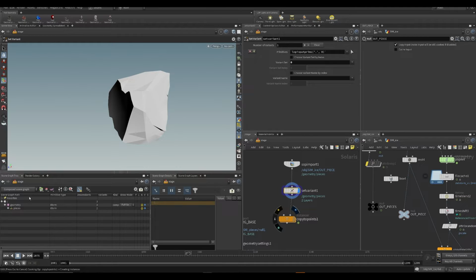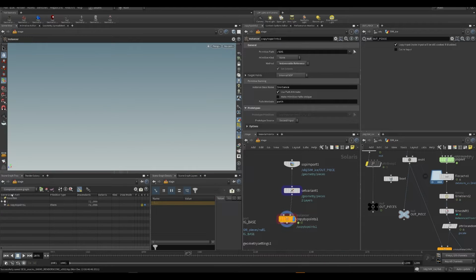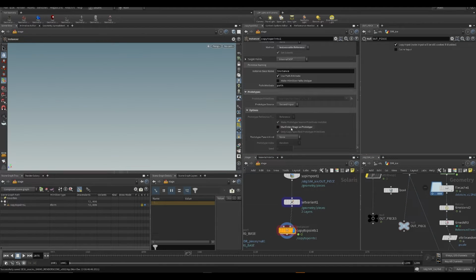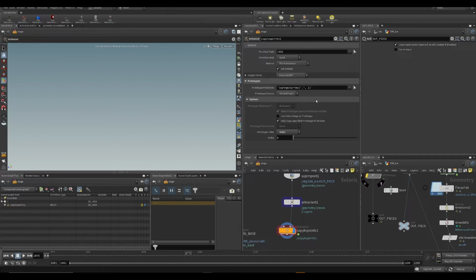All right, it's going to take a little bit. This finished cooking, and you can see this is still not what we want because we get basically the same thing here. We're going to go into options and then turn off use entire stage as prototype. Again, it's going to be slow. Maybe we should turn off auto update before this keeps breaking. Let's wait for this a little bit. All right, let's put this to index 0, and we actually want this to be a point instancer instead. Let's have a look if this is going to work.